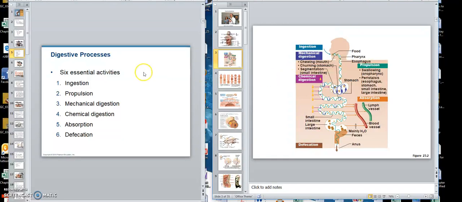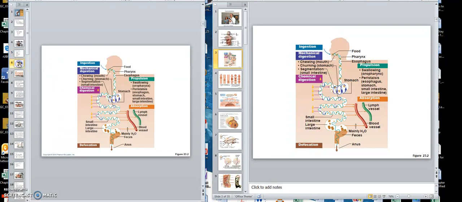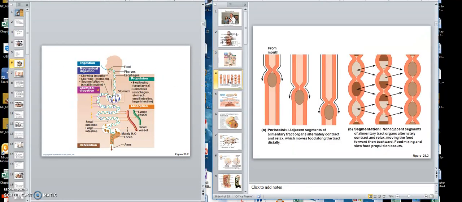Now when we look at the propulsion, we have kind of two propulsion waves, we'll call it. Peristalsis. Peristalsis is a process where you contract, but you relax, move down. Then you contract, move down, then you contract. So it moves the stuff along. You also saw that when I talked about the ureters. Remember, the ureters did that too, to move urine down into the bladder.